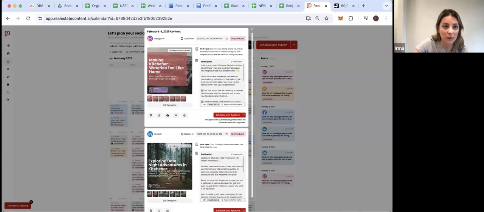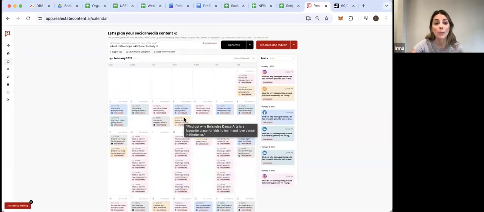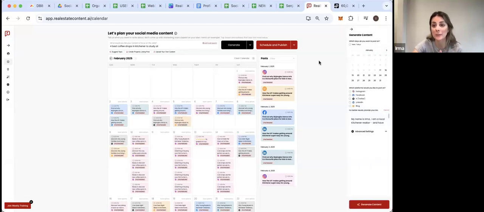Just click into it and then click delete on your keyboard. For blogs, hold on, let me move you guys out of the way here. Okay, so I have some blogs generated here in yellow. Blogs are generated the same way that normal social media posts are generated. So basically you just go into generate. You're going to choose the day. The day doesn't matter, we can't integrate with blogs quite yet anyway. It's something that we're looking into, but if you go into our integrations, you can actually see what we can and can't integrate with.